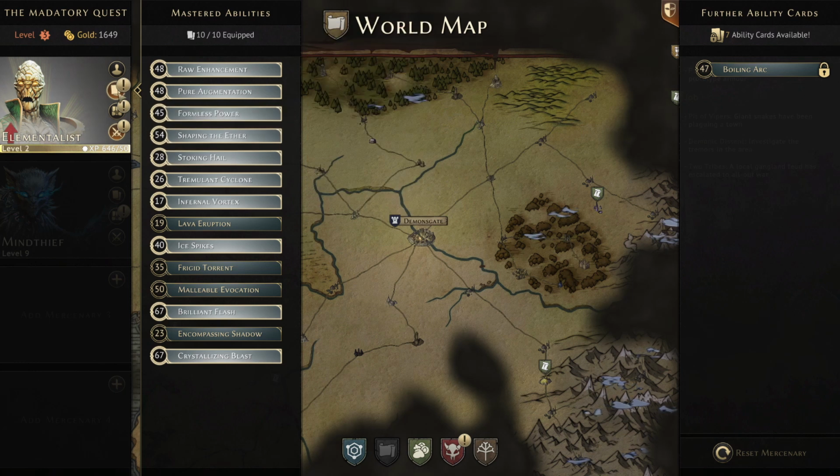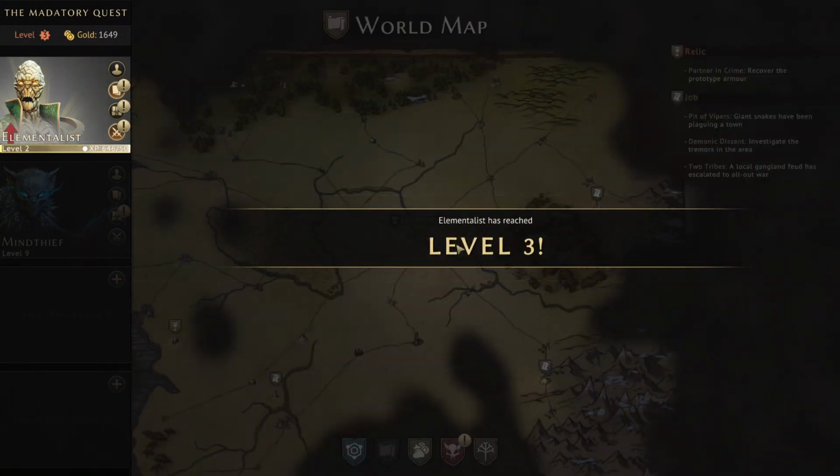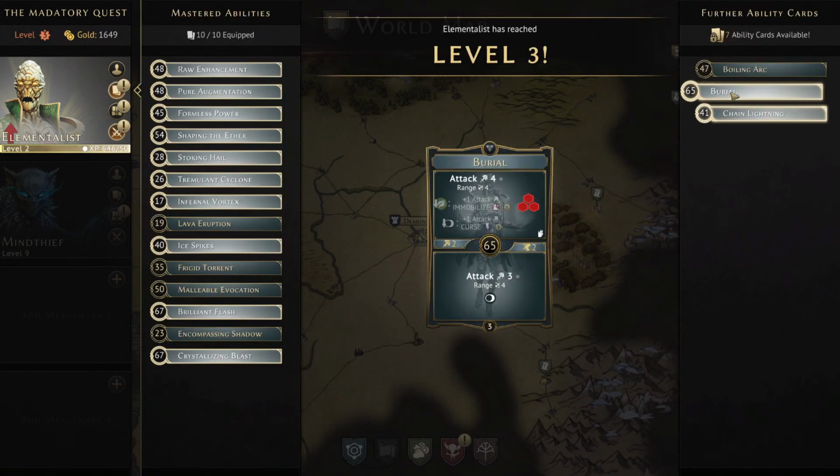Okay, so let's have a look at level 3. Alright, so we have Burial and we have Chain Lightning, 2 very good cards. These are just really fun cards to see at level 3. We have a great pick to make here.